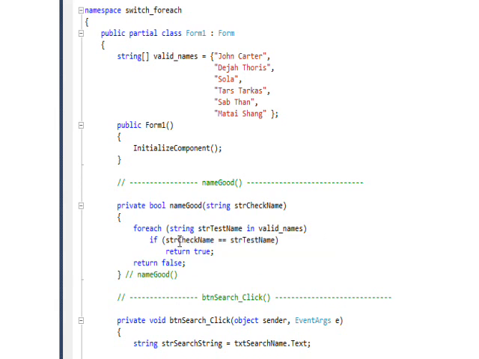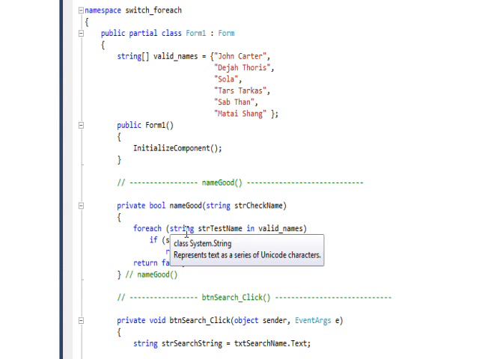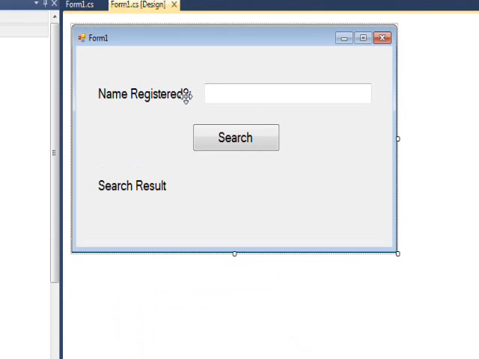So really we just have two statements. The foreach is really a compound statement with an if built into it and a return built into it. And then the second statement is just a return false if the foreach doesn't get a match. Well, this is the form we use to enter the value, and then we were just looking at the event handler for this button search and the string that shows the result of the search.